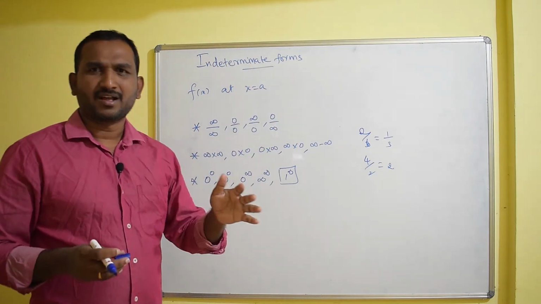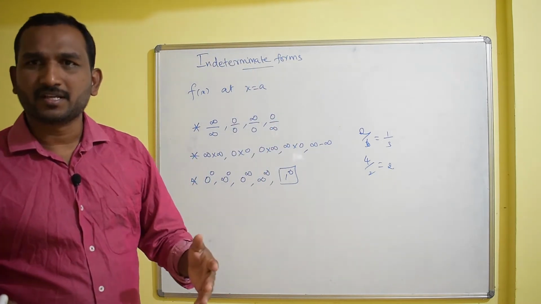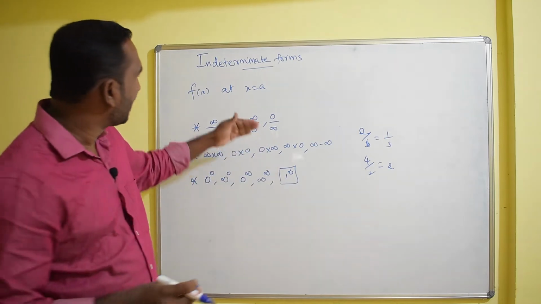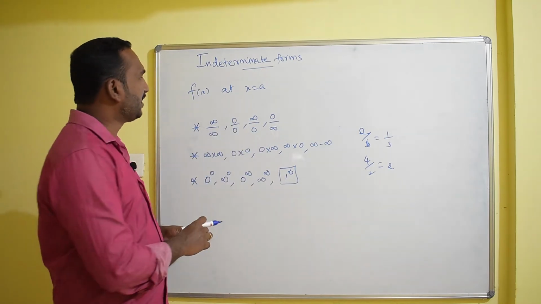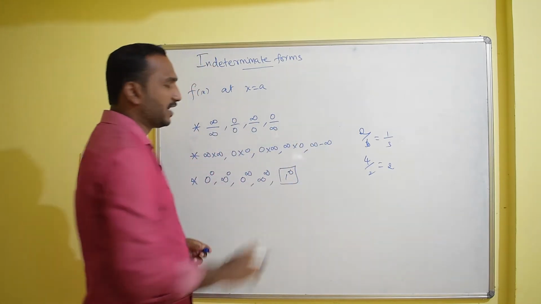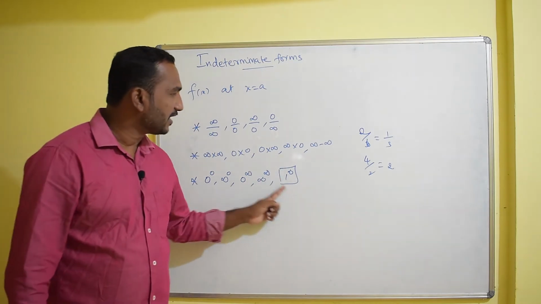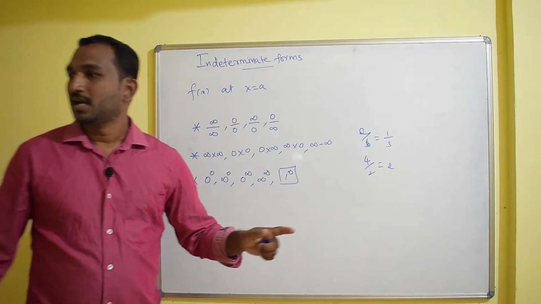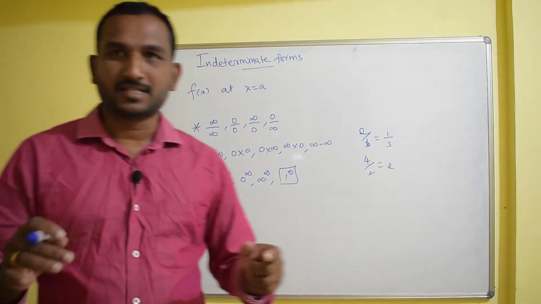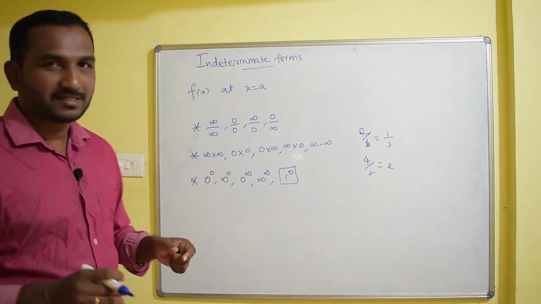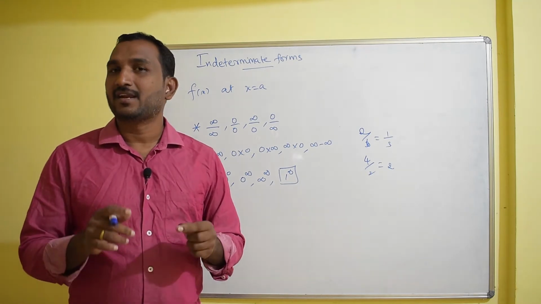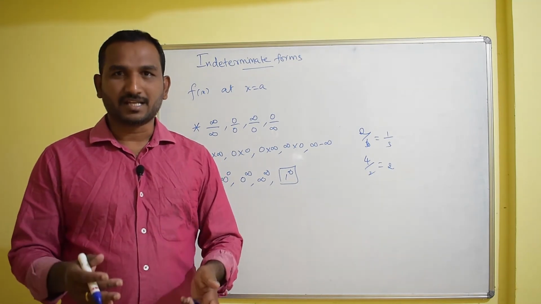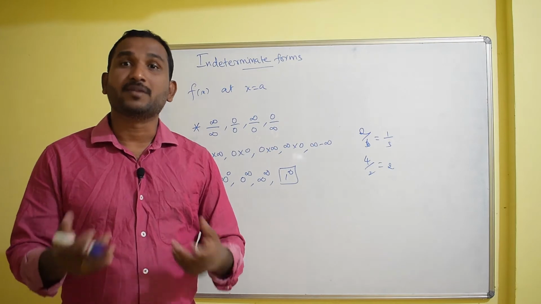Then how do we simplify such values? Here I have some expressions; let us take type 1, type 2, type 3. Later I will explain why 1 power infinity is an indeterminate form. Before that, how do we solve such kinds of problems? That rule is called L'Hospital's rule. What does L'Hospital's rule say?